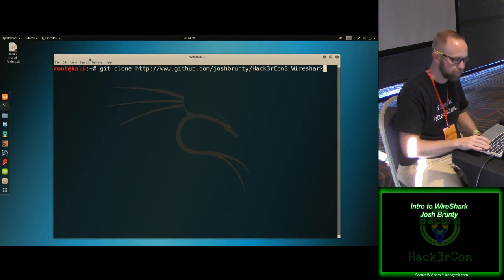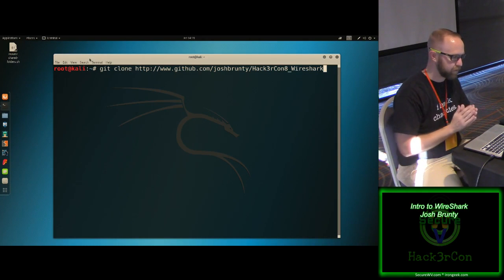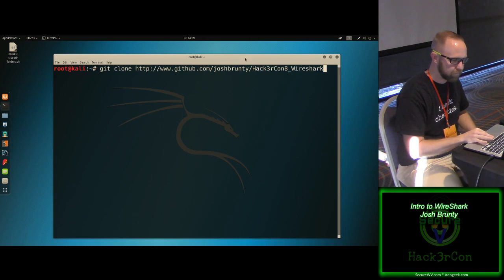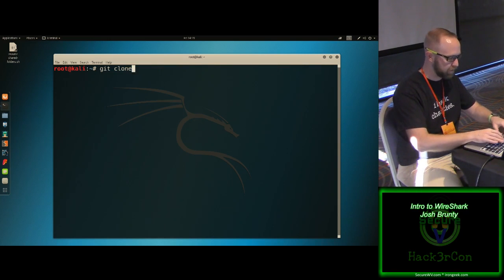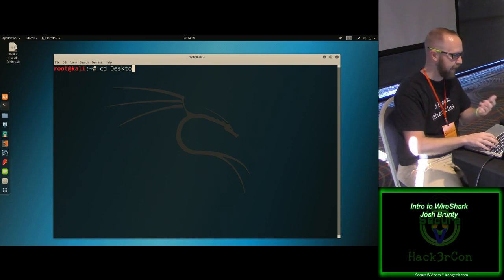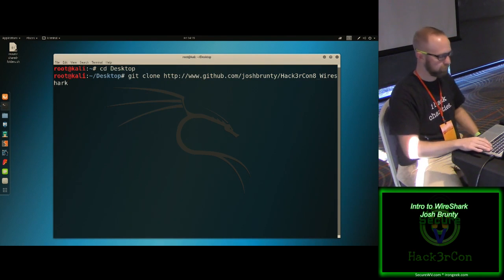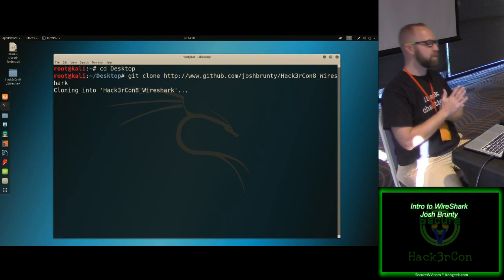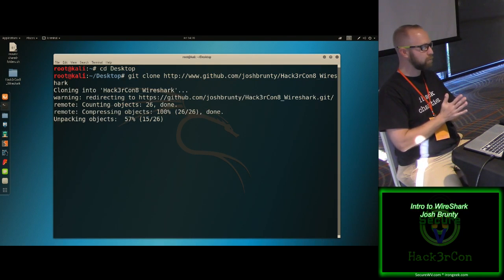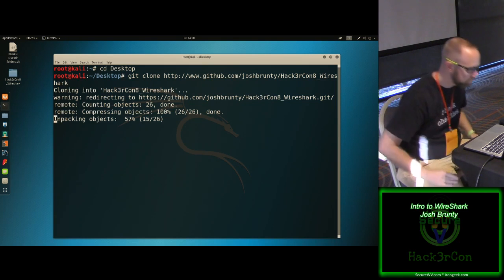So I'm going to git clone this repository. This is going to go into my home folder. If you want to put it on your desktop, what I would recommend doing first is to cd onto your desktop, just so you have easy access. So I'm just going to cd to the desktop and then do a git clone from there. That will clone the whole GitHub repository if you're networked up okay, and I'll show you what's in there.